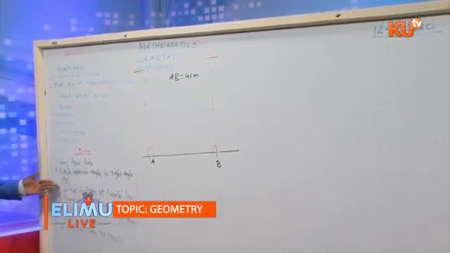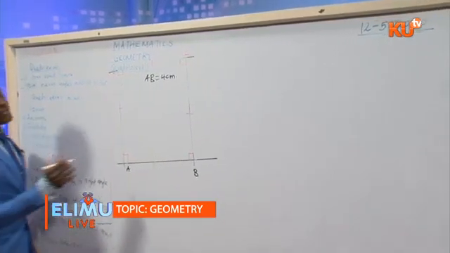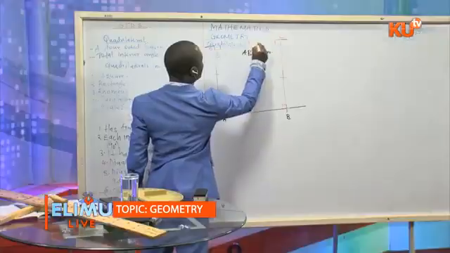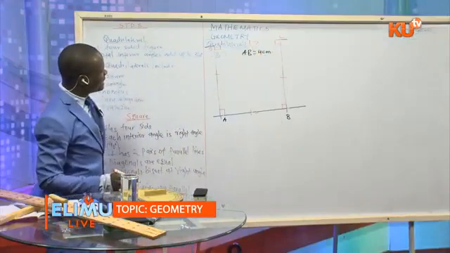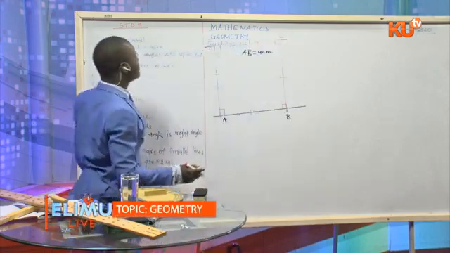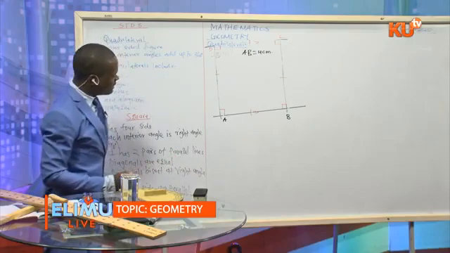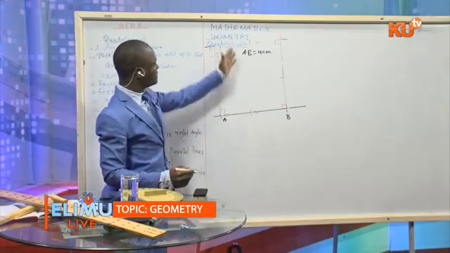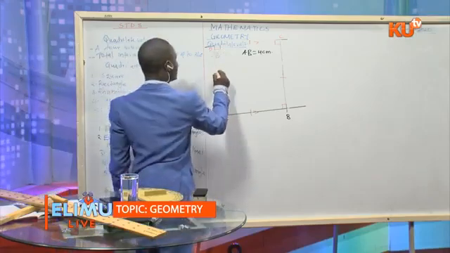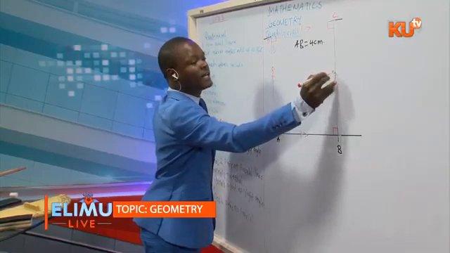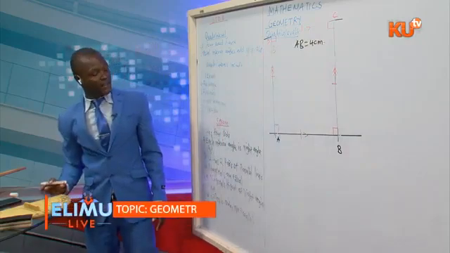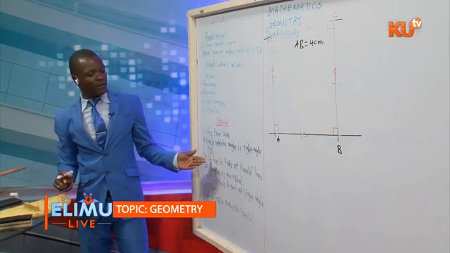Then we have also said that it has 2 pairs of parallel lines. So line AB and line DC are parallel. Parallel lines are lines that cannot meet. So even if you extend, they will still not meet. So this is one pair. And then we also have line AD and BC, which are also parallel to one another. And that's why we have said it has 2 pairs of parallel lines.